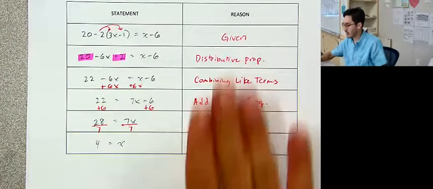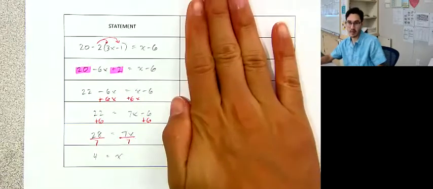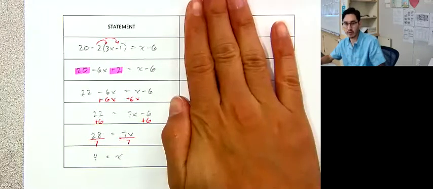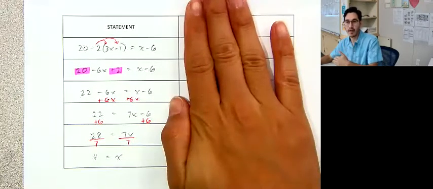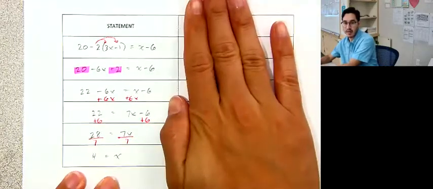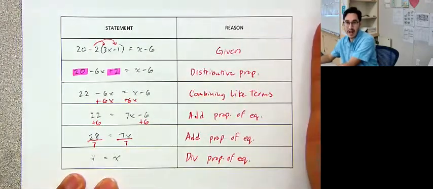Okay. So what you did in Algebra 1 was you basically just did what's on the left column here, right? You started with your equation, and you showed your steps. You drew arrows when you distributed, you circled or highlighted like terms, and then you showed all the operations you used to isolate x. Okay. So the only difference now is that we're just writing out the reason for each of those steps.